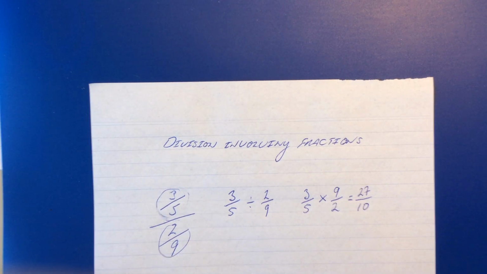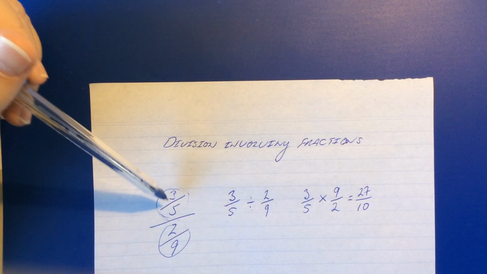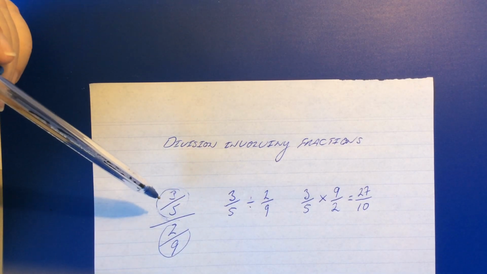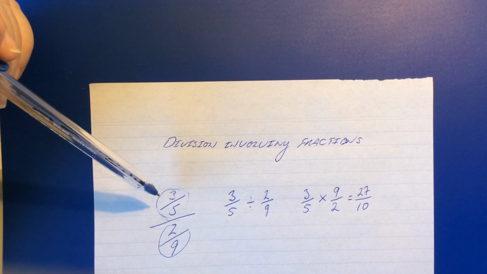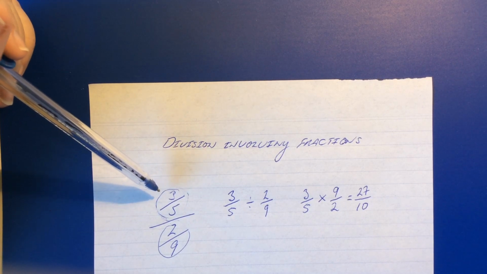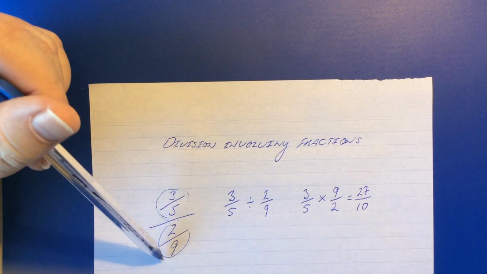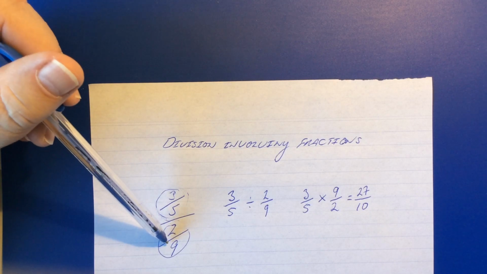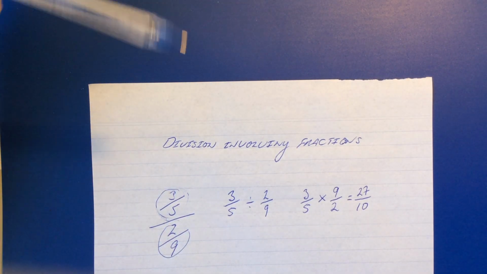And we're having another look today at division involving fractions. This rears its head from time to time, and it did so the other day for me when a student questioned me, not about something like this, but about the next part of this that you'll see. Anyway, it's worth looking at because from time to time, when you're working through something, you will find that you get something like 3/5 divided by 2/9. What do you do about that?